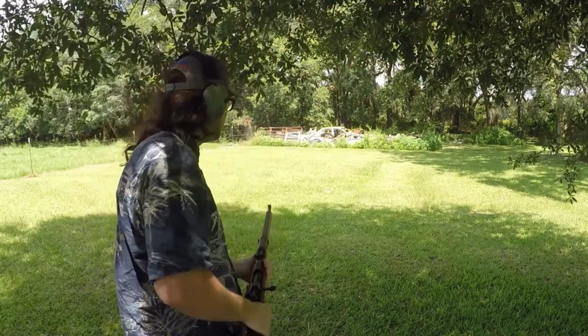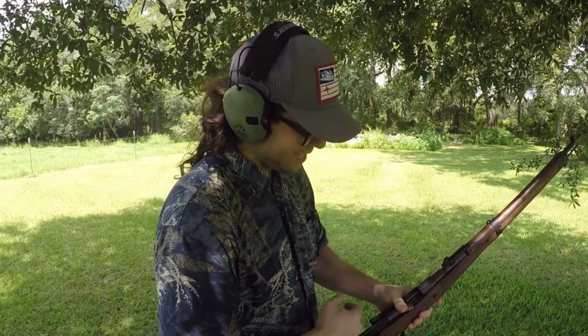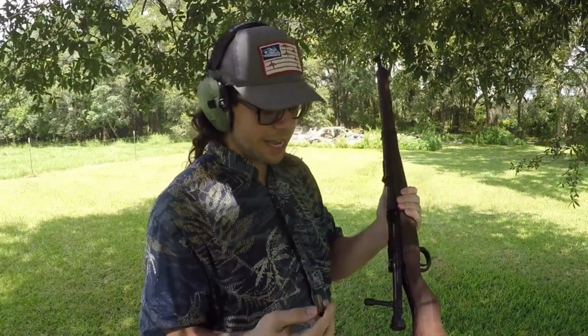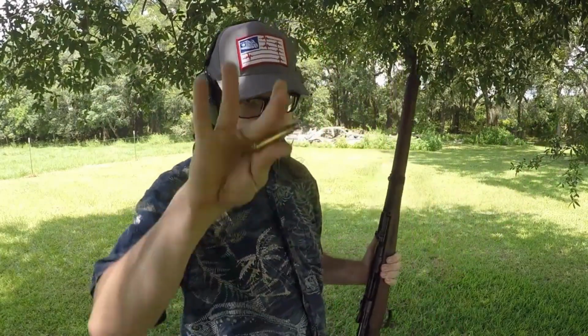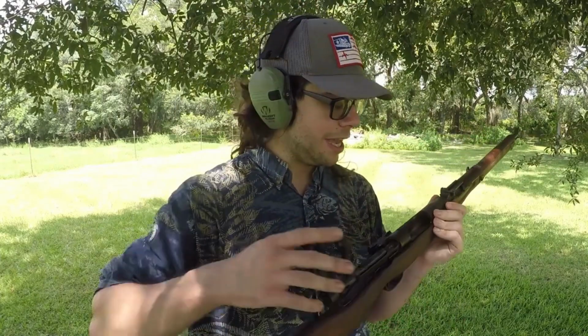Nope. But boy, I don't remember this recoiling that hard. That was awesome. So this right here is actually an Arisaka that I brought back to life, and I'm going to save this round because they're reloadable. If you want to watch that video on it, it was completely down for the count, a completely gutted and destroyed rifle, and I had to go through and save it.